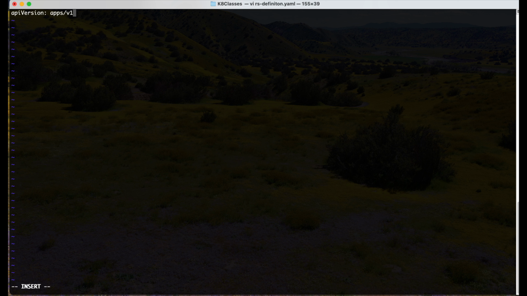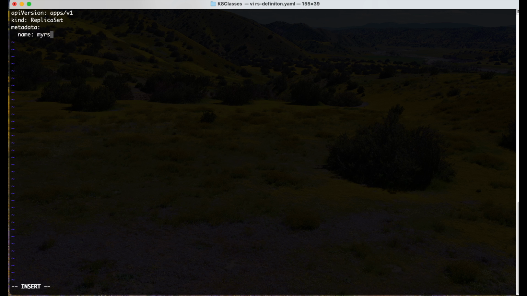For deployment, replica set, daemon set, for all of them it is apps/v1. Keep that in mind. And this is a replica set, right? Use ReplicaSet with a capital S. Okay, metadata. Here you can specify the name as my-rs-error, because I am explaining errors.